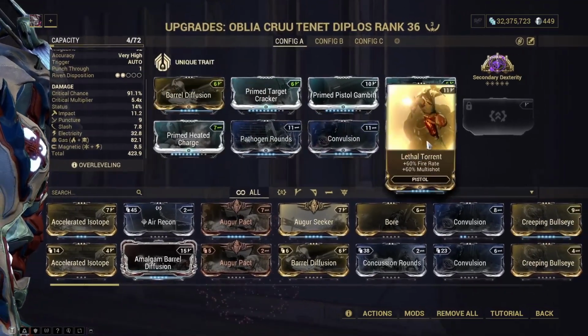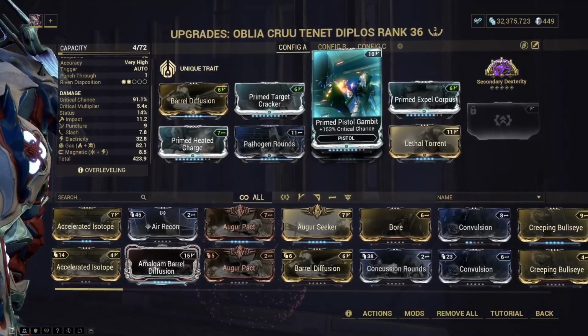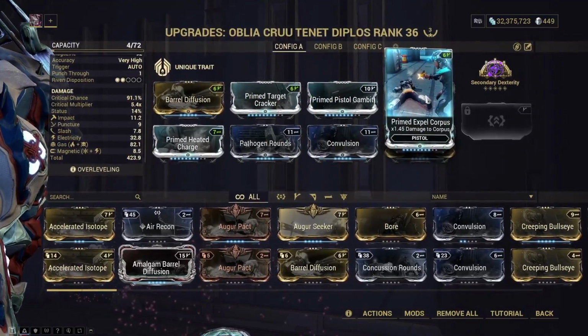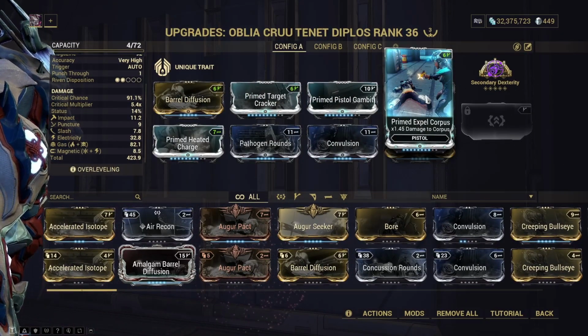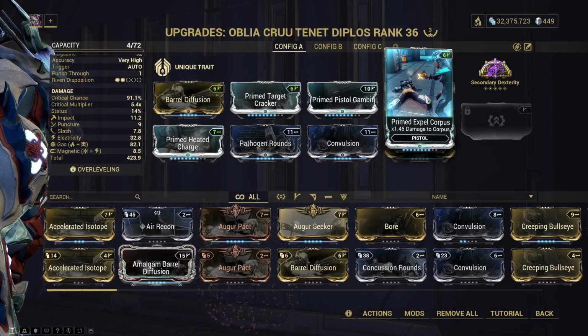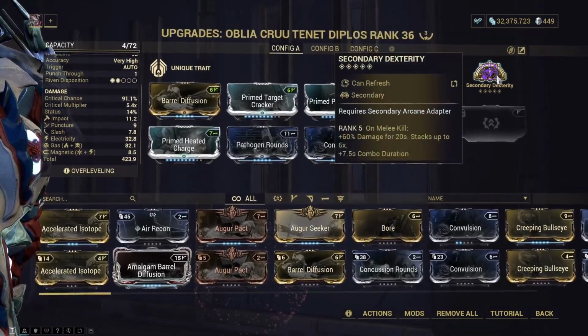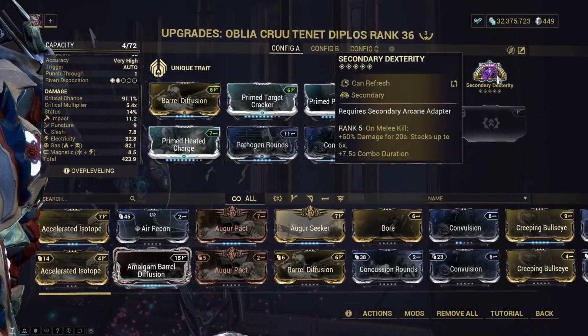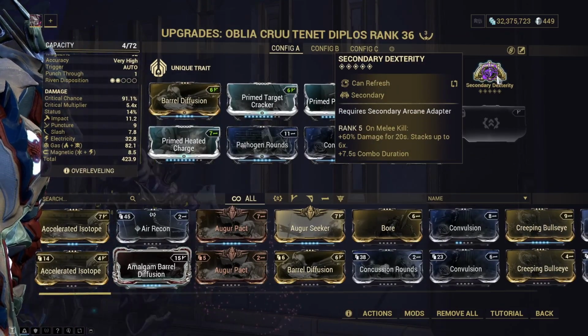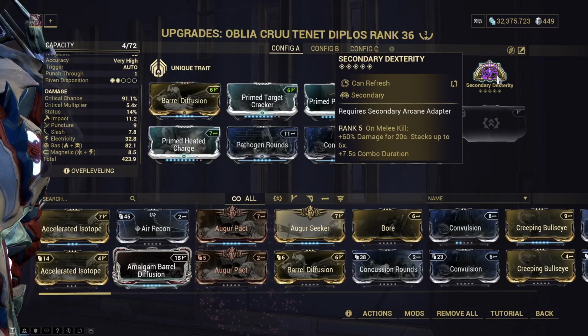Obviously, we have multi-shot and Lethal Torrent for more multi-shot and fire rate. We have our crit damage and crit chance, and we have our Bane mod, a faction mod, our Expel, in this case, our Expel Corpus. We don't have any base damage except for Secondary Dexterity. That's because we are running Chroma, and Chroma's Vex Armor gives us base damage. So we don't need to worry about modding for base damage.